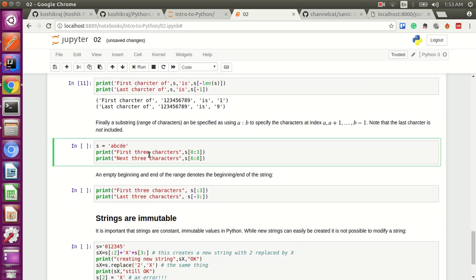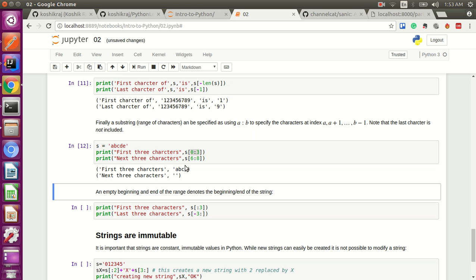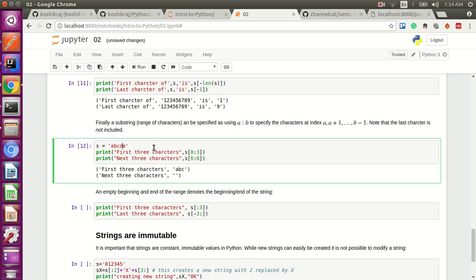And there is a slicing operation. Slicing operation is basically if you want to get the substring of the string, you say you want a string from 0 to 3rd index, that's the 2nd index, you will get ABC out here, and this is from the 6th index up till the 7th index. I think this is going to give you null, as there is no 6th index over here. There is only up to a 4th index over here. So we'll get up to 0 1 2, that's ABC for this.